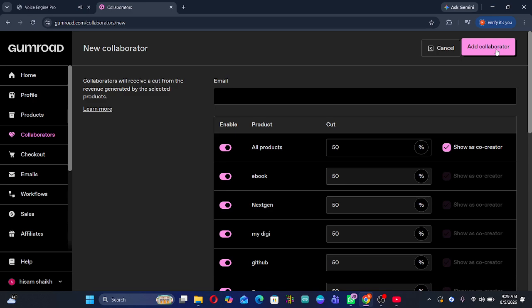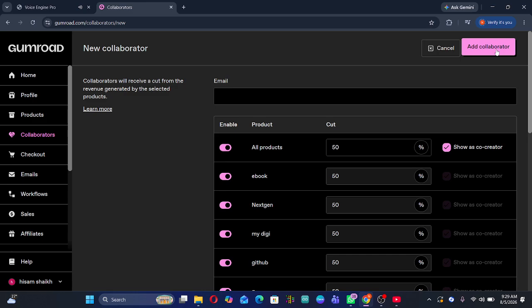What's really great about using Gumroad is that once your collaborator has accepted the invitation, they will have access to the product you've added them to. This means they can help you with various tasks, from editing details about the product to managing sales. This can be incredibly useful if you're working on a large project or if you simply want to share the load with someone who has expertise in a specific area.